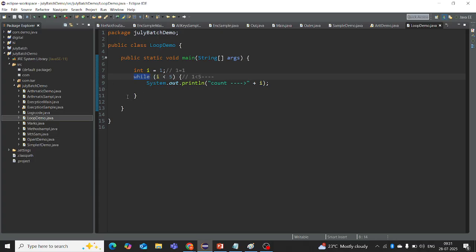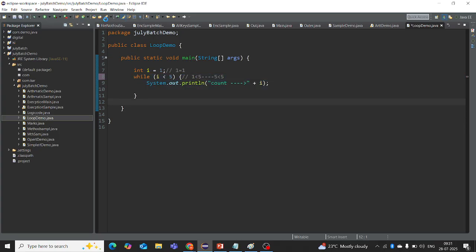Like that it will continuously repeat until the condition is false. When I becomes 5, 5 less than 5? No, both are equal, so the condition is false. Then it will stop this block.